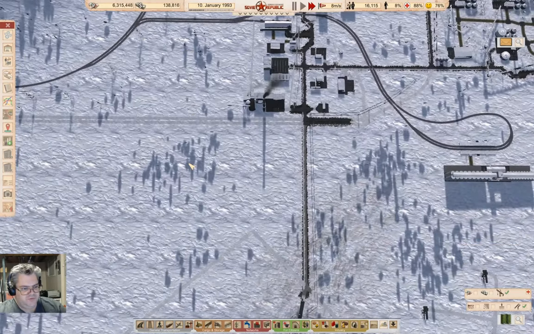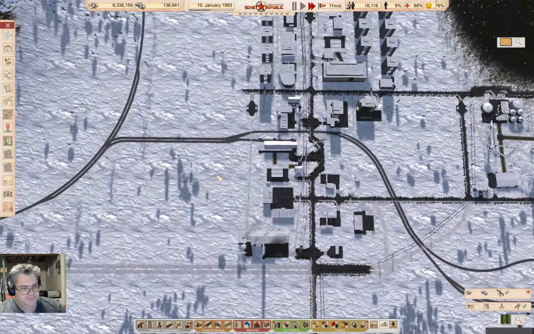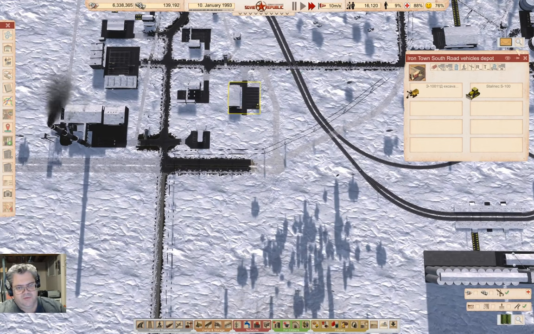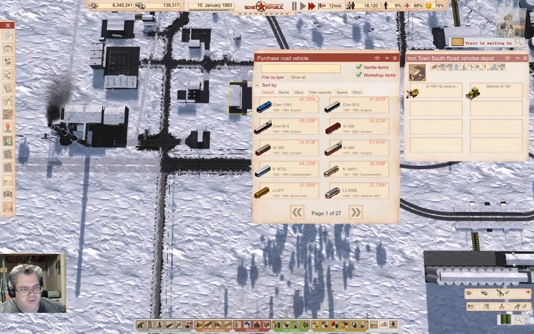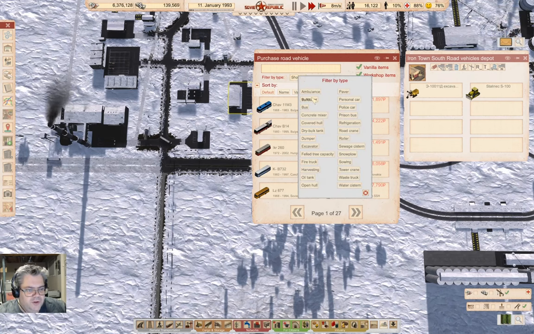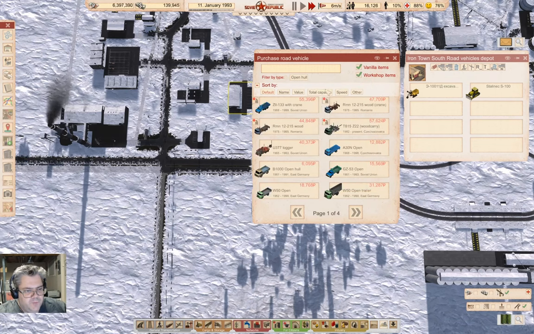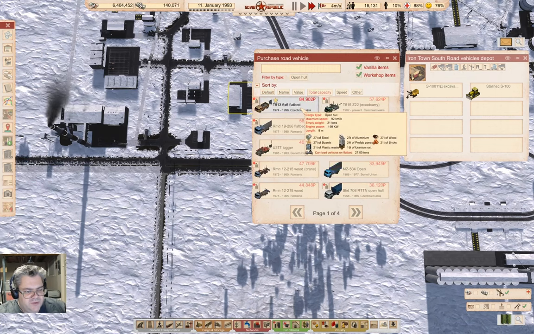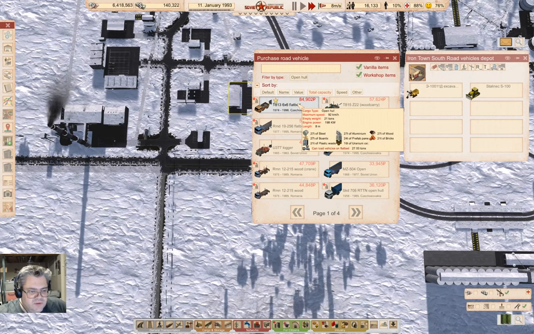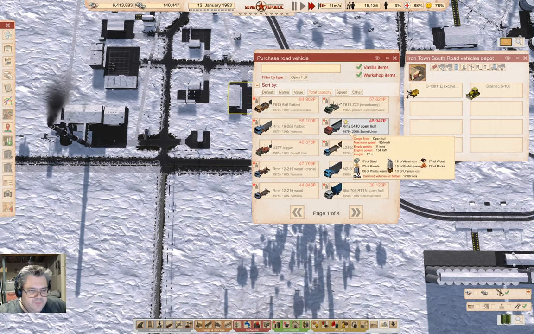No, that's a distribution office. Wait, do I have a... I do have a road vehicles depot. Okay, so I'm gonna buy... This is gonna be an open hull, right? No, open hull. Open hull. We're gonna go for capacity on this. That carries 27 tons. This one's 17 tons. That's gonna be plenty.